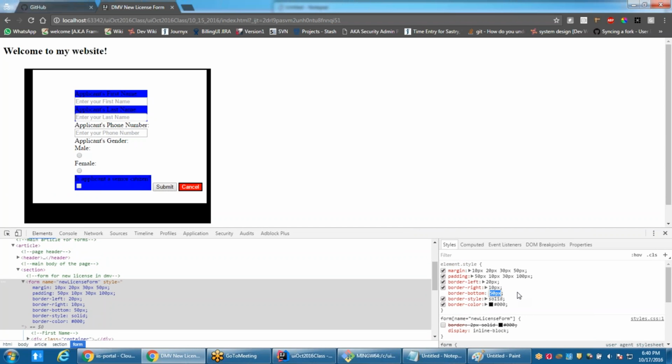Right? So border is the only, you can say, special case in box model where you have to define its color, its everything. Rest of the other fields like margin, padding, width, height, they don't have color, they don't have style, they simply deal with dimensions. Okay, clear? Clear, guys?